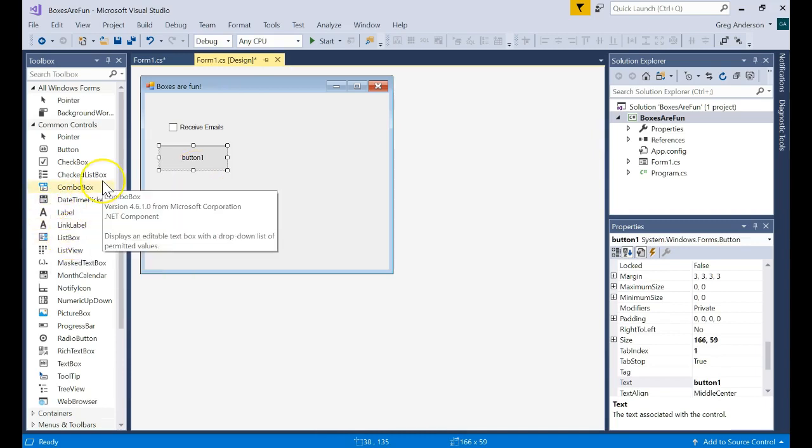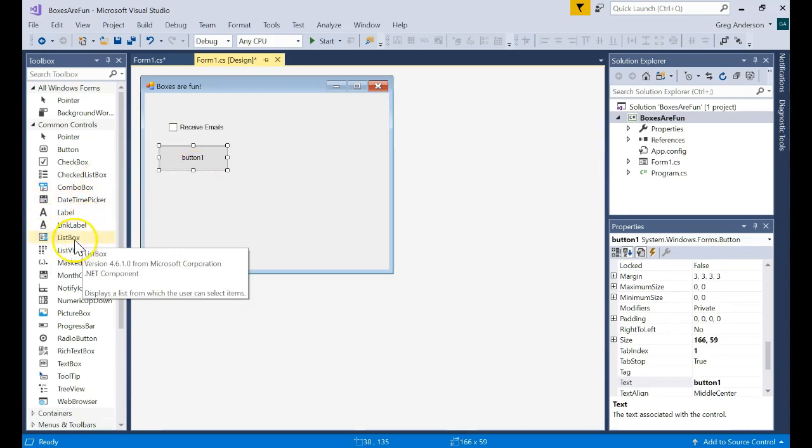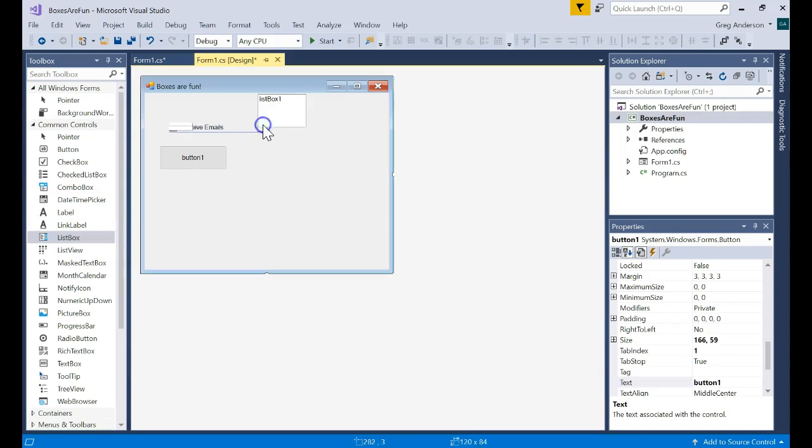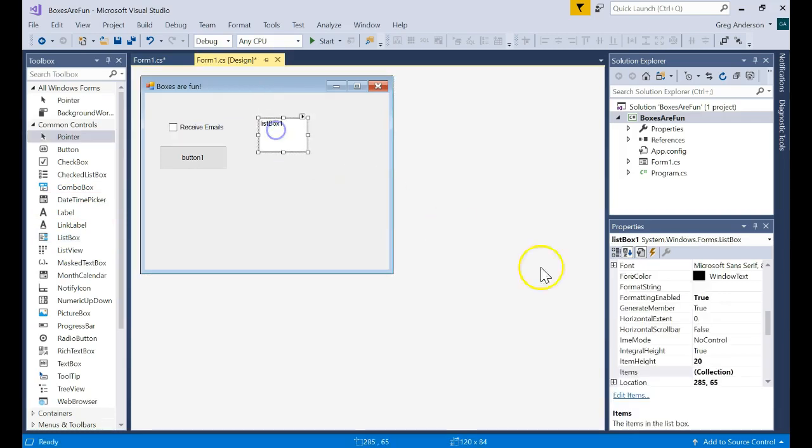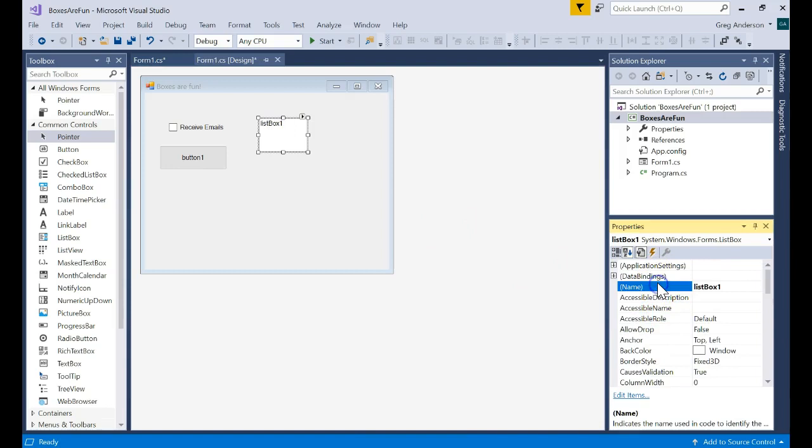Let's take a look at another type of box we have, and that's our list box. There's our list box object, and the first thing I'll do is change the name of that list box to be lstTeams, and that'll be the name of the object. Notice it also changes the name. You see it right there.